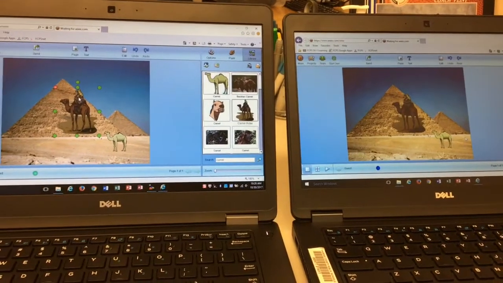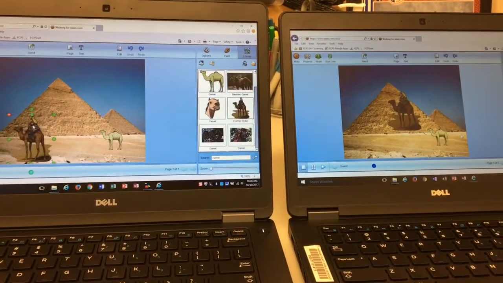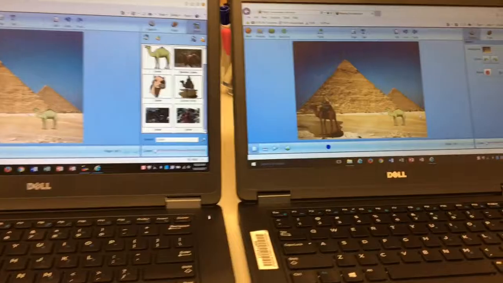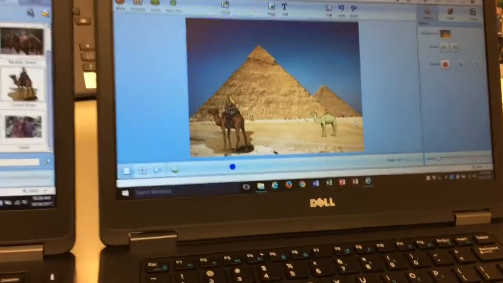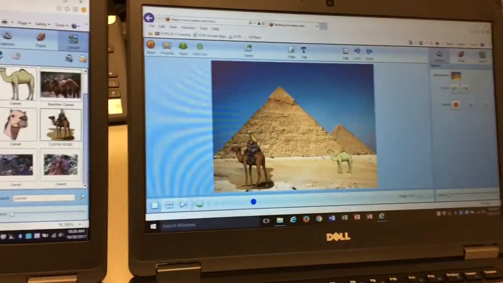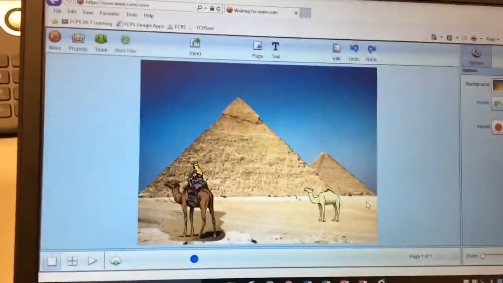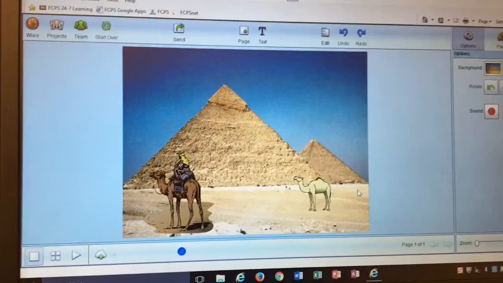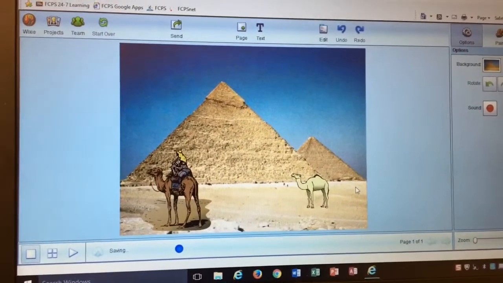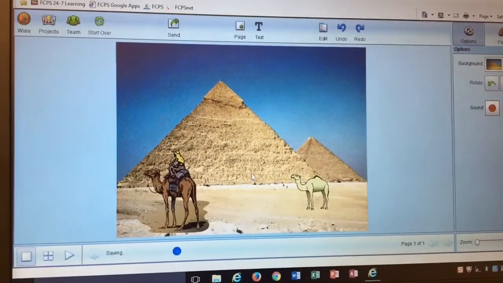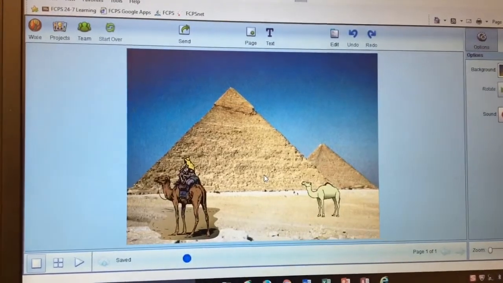Now if Lauren were to make a change on the screen, watch as I let go, then the same change takes place on Wyatt's computer. Pretty cool, huh? Alright, so I wouldn't suggest necessarily the students working on the same screen at the same time. You know, that might get a little bit messy. It certainly would with 3 different students, right?